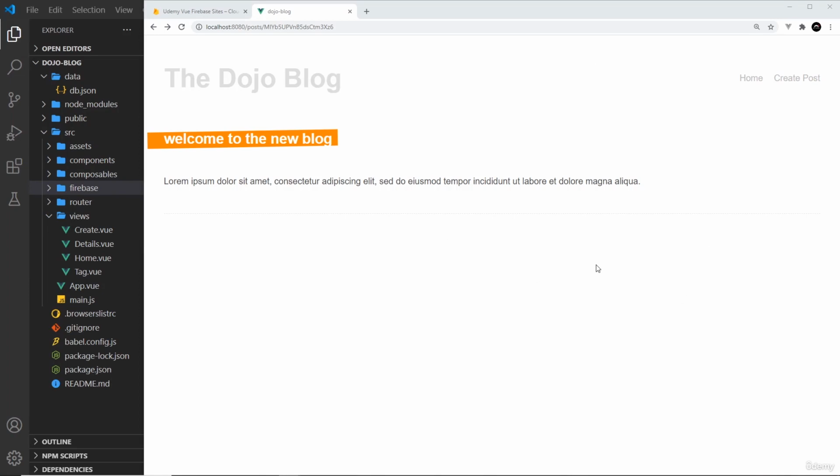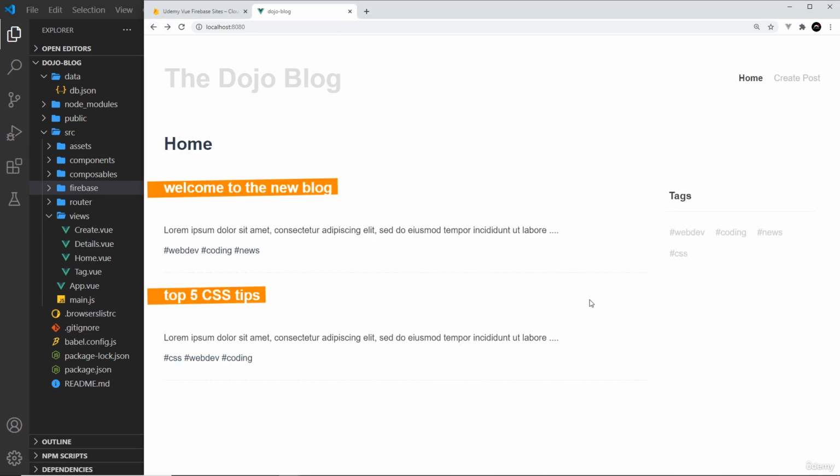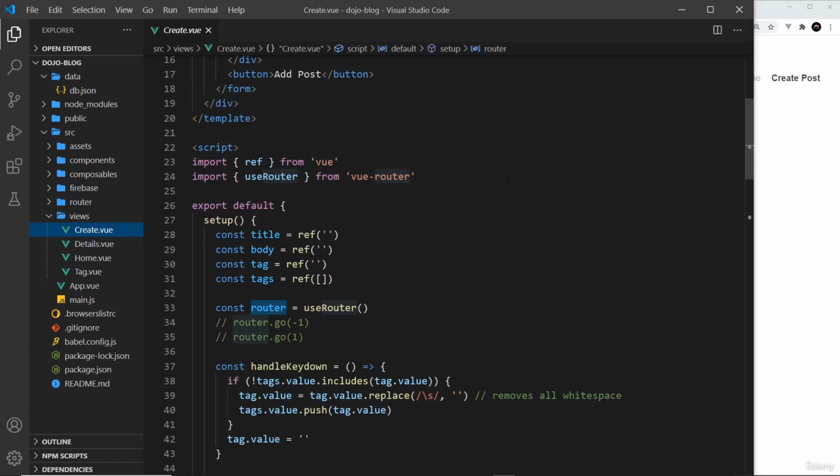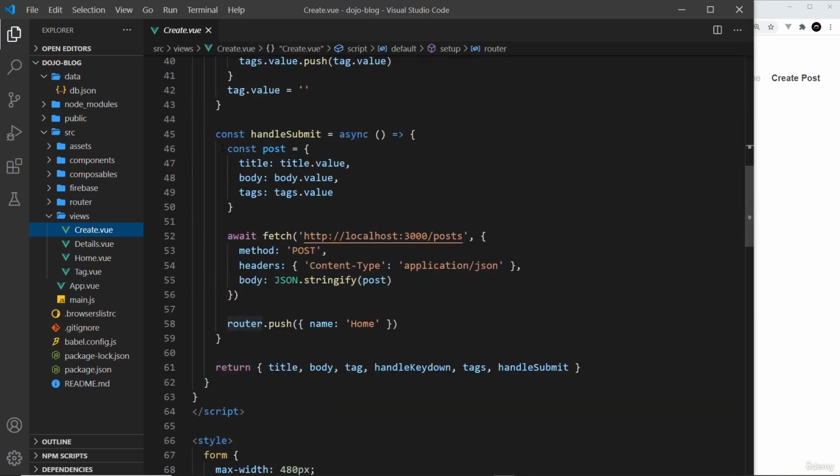Okay then, so we've seen how to retrieve single documents and a full collection of documents as well, which we can see on the home page. But what about adding new documents? Because at the minute, if we try to create a post, then this is still hooked to the JSON server endpoint. So if we go into the create view, which is where we do all of this logic, what we do is create a post object, first of all, with the title, body, and tags. And then we make a post fetch request to this JSON server endpoint.